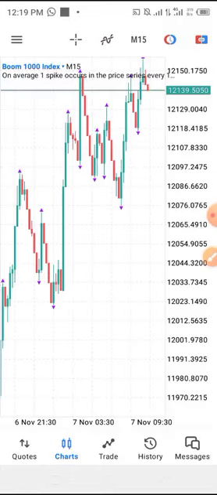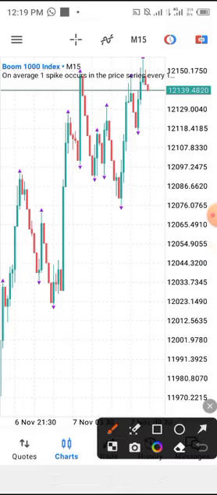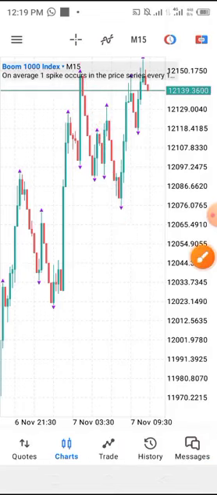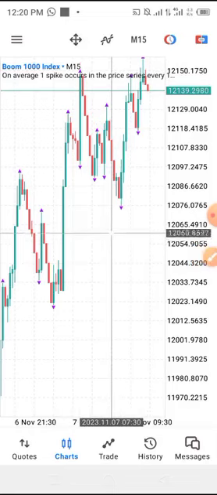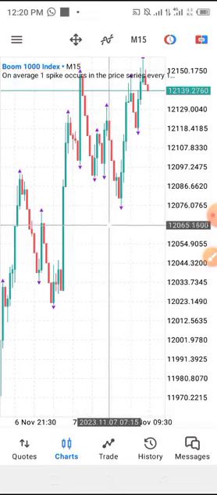Then the next is the crosshair. The crosshair here, when you activate it, you see a cross. You can see a cross on your chart there. You can use it to calculate the number of pips.